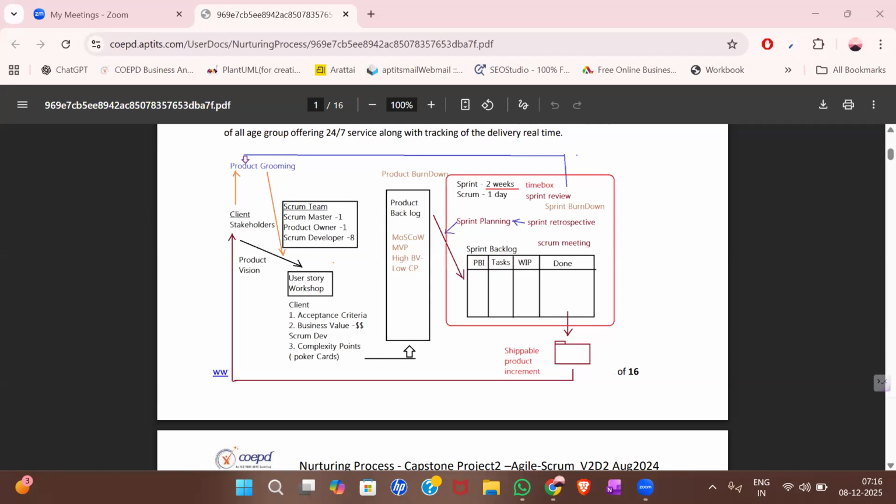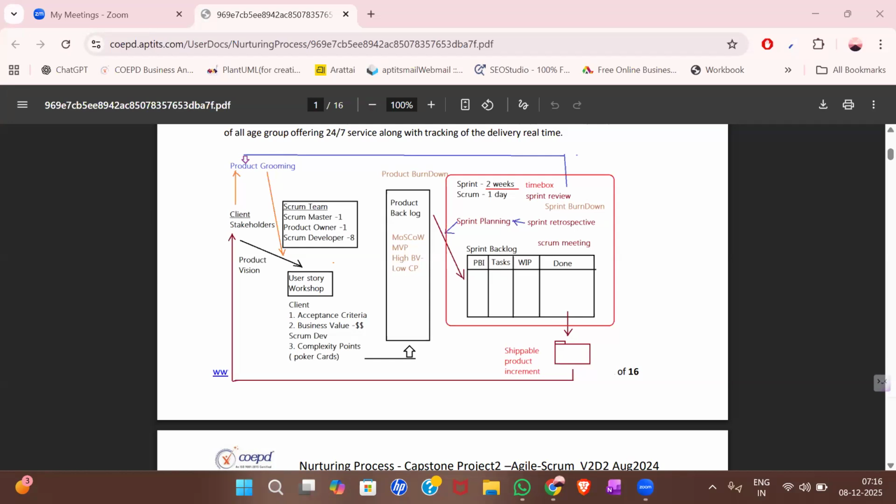The story points follow the Fibonacci series, such as 1, 1, 2, 3, 5, 8, 13. The previous two numbers are added to get the next number. These numbers tell us how much effort is required for a user story. The higher the story points, the higher the effort required.